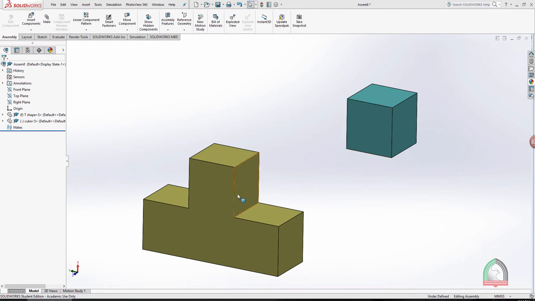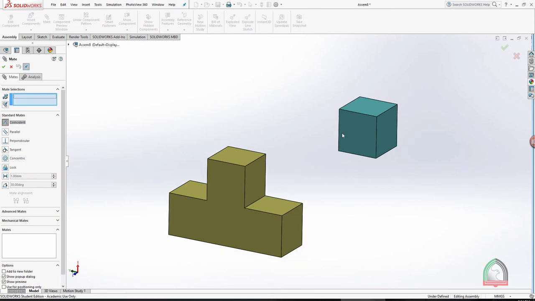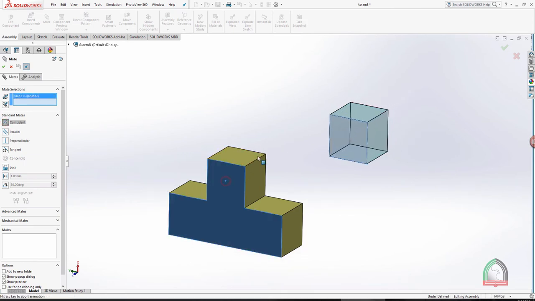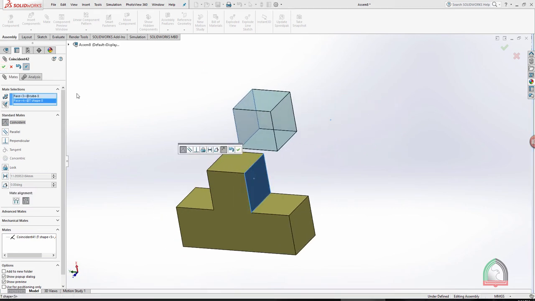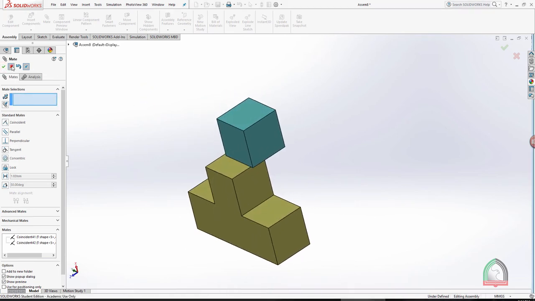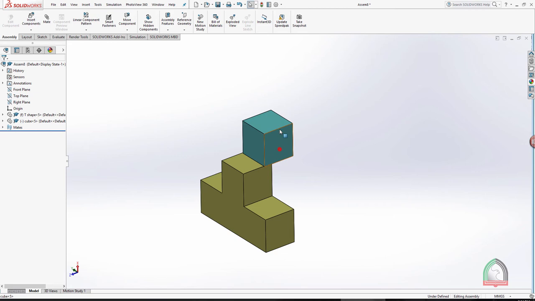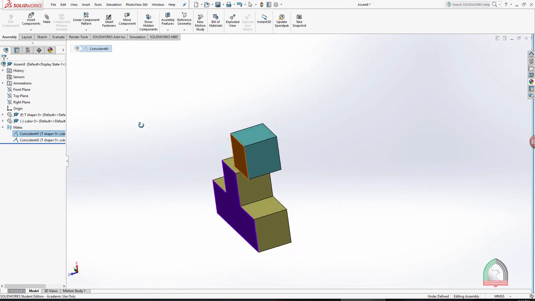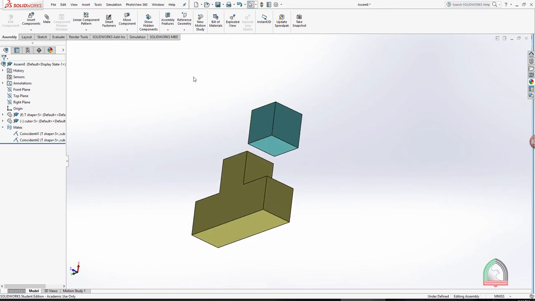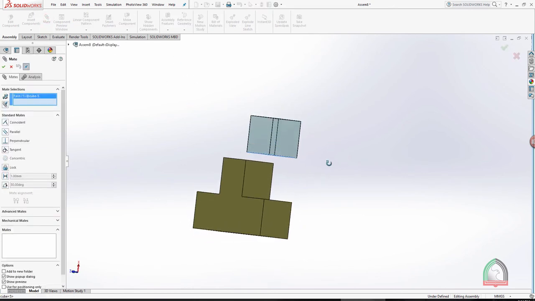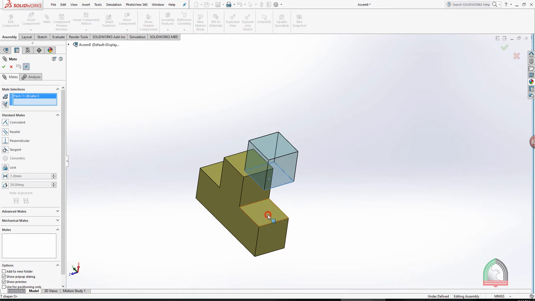Now I'm going to place the cube in this area with a full constraint. For that I'm clicking on the mate option and going to coincident. First I am restricting these two faces in a single plane, and then I'm selecting one face from the cube and another from here, and restricting. Now we can see that only one motion is remaining, the up and down motion. All other motions are restricted. The first motion is restricted by these two faces and the second by these two faces. Now I can restrict the third motion by selecting the down face and the upper face of the T-section. So now it is completely restricted.